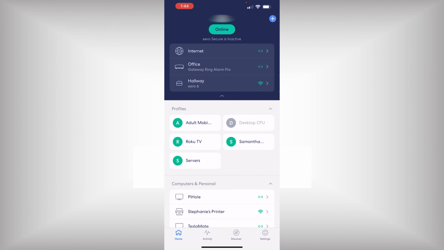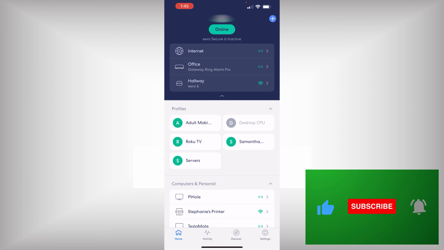Now this is actually my network. I set this up and I haven't been using it for very long, and I will do a review of the EERO product probably in about a year's time. But what I aim to do today is look at the EERO app. This is where you're going to do all the configuration for your Wi-Fi. This is where you're going to check the status of things. This is your window into your Wi-Fi when you have the EERO product.